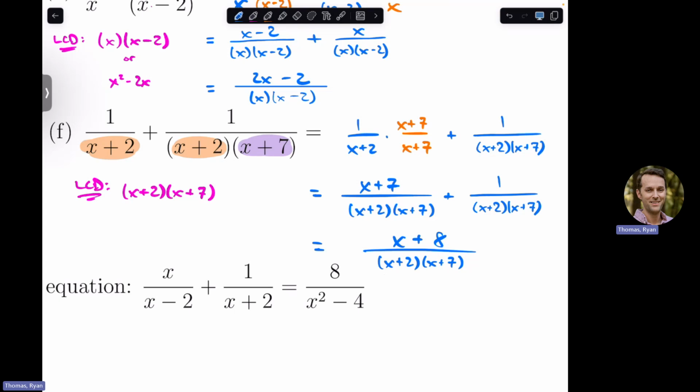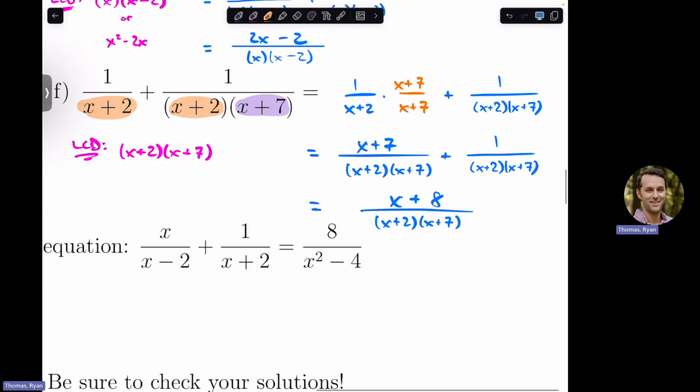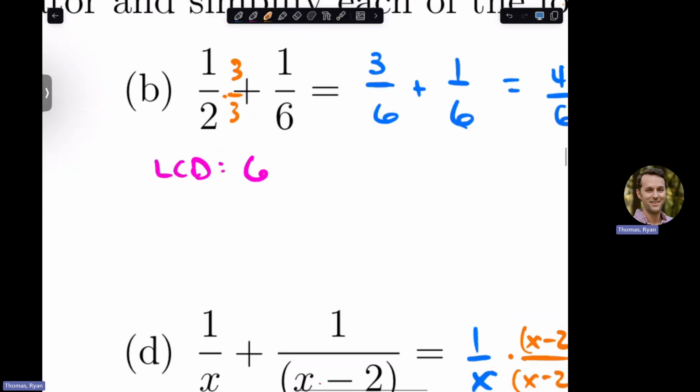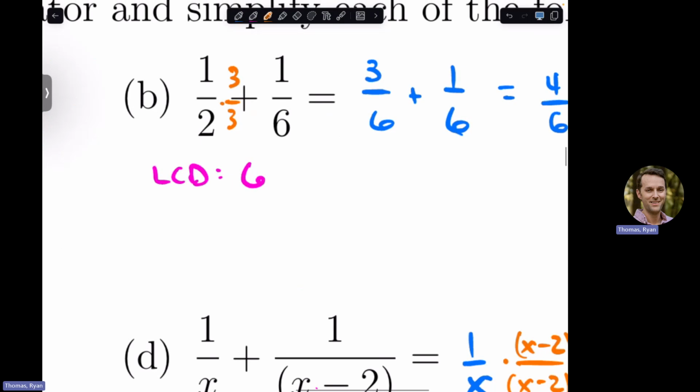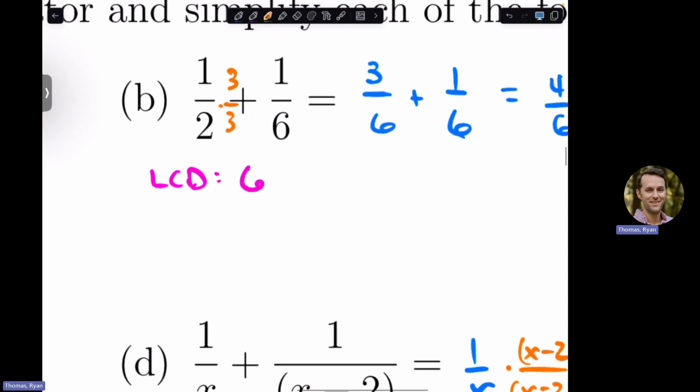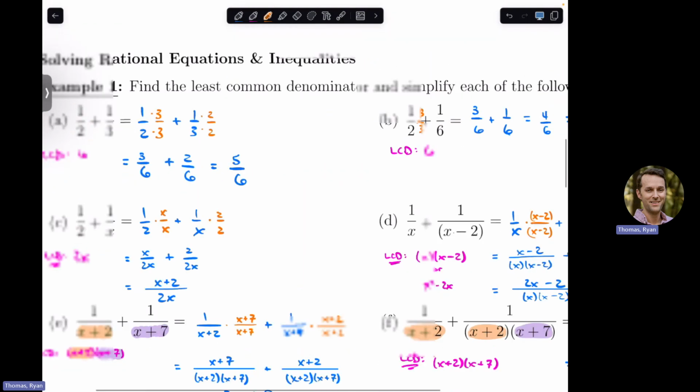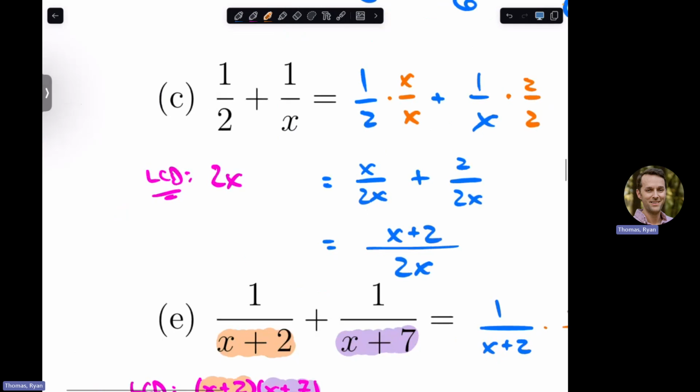Okay, main thing I want to get a check on right now. Does everyone see how we're finding the least common denominator? You're okay with it in the numeric case? I'm starting to see the pattern, like you're just taking it, but it just doesn't really make sense. Okay. There's the parentheses.